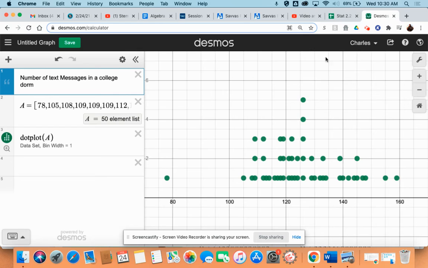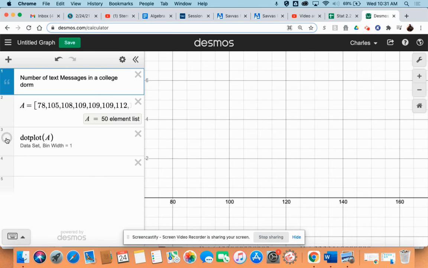That's one of the downfalls here: we don't have those titles, but it's certainly a very easy and intuitive way to create the dot plot. The next one that we want to try and do, I'm going to click always on Desmos. See how this is green, and this tells you that, and the dots show up in green. If you click on that, your graph disappears. If you click on it again, it'll come back.